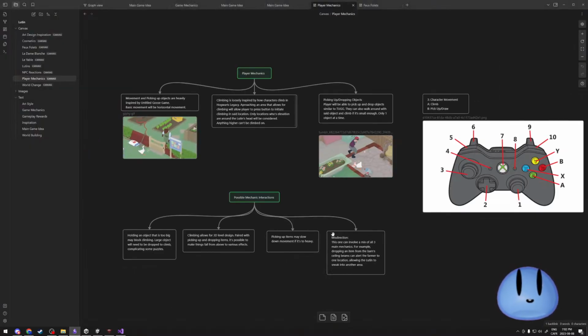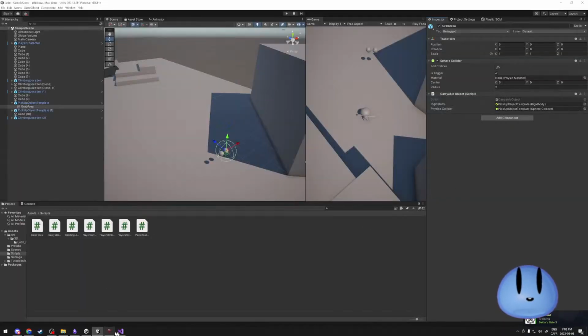What I was saying is I was looking up what to do tonight, and I had noticed that in the plan for carrying objects, we had different sizes of objects, and depending on if it's a big object or a small object, you'll be able to climb or you won't be able to climb. And we hadn't done that, so this is what we're going to focus on today.